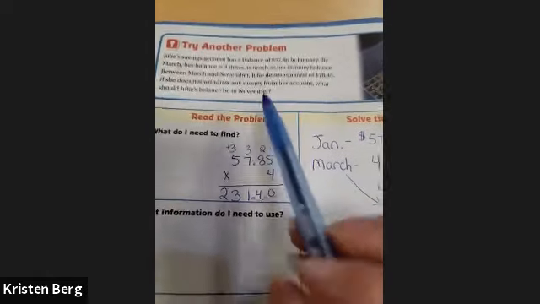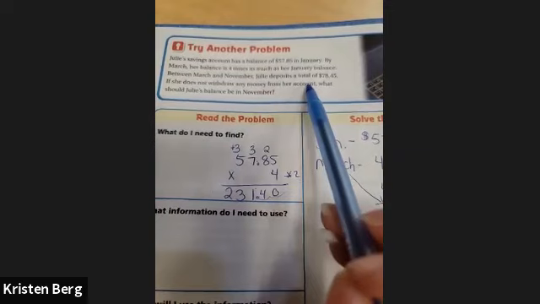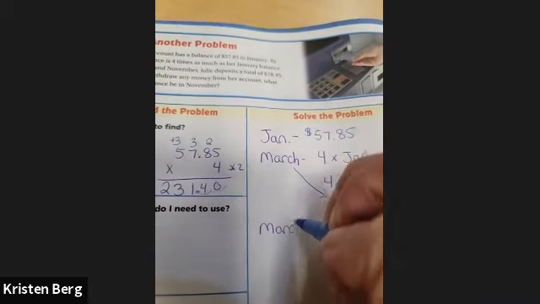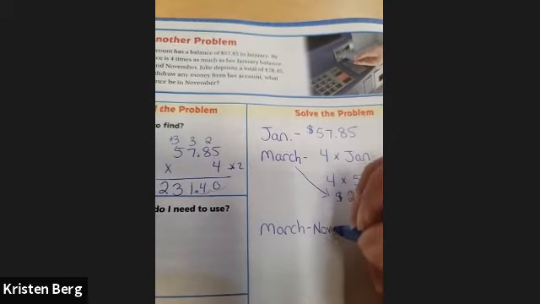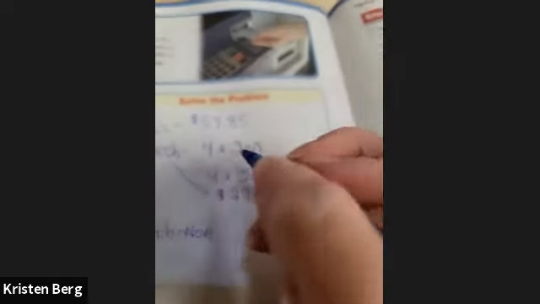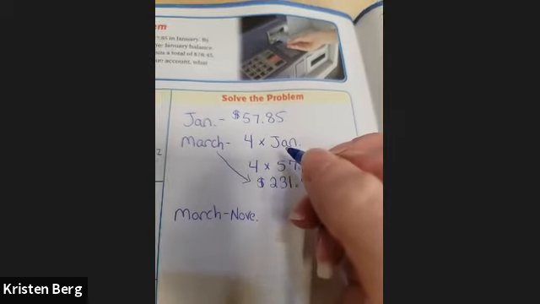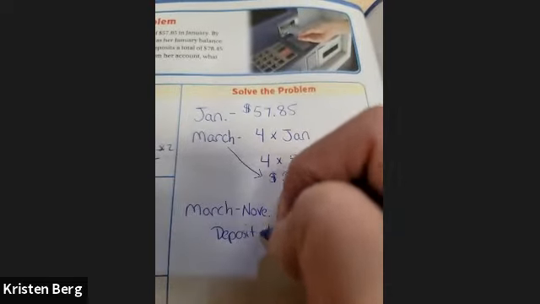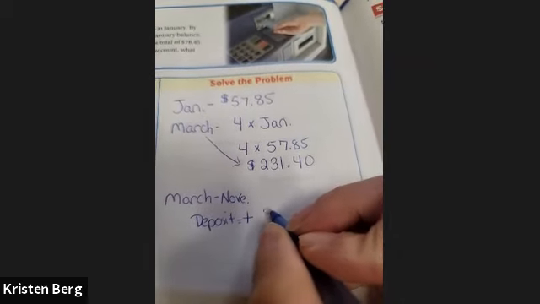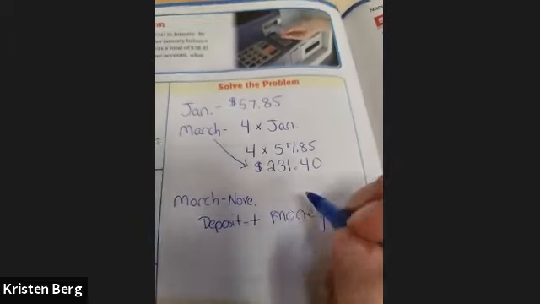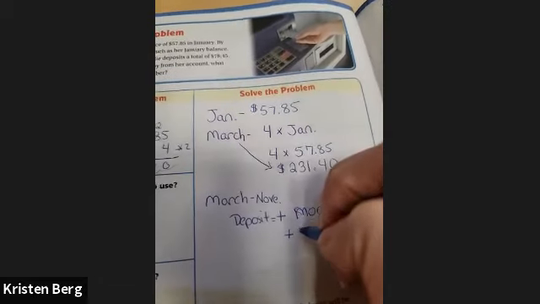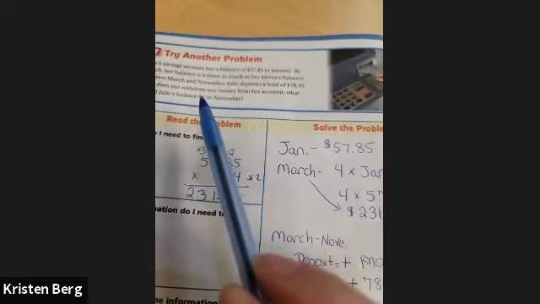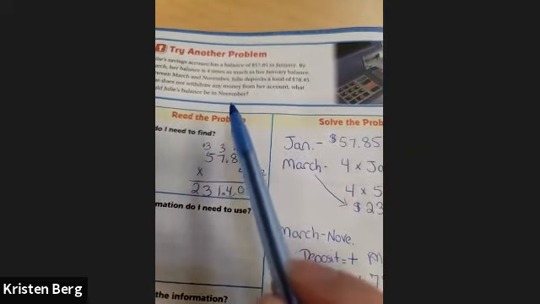All right, now, then after that, it says between March and November, Julie deposits a total of $78.45. Okay, so now we're going to say that. So March through November, she deposits that money. So what does deposit mean? Remember, deposit means that we are adding money. So deposit means we add money. So in this case, that means we're going to be adding $78.45. So in order to do this, it says if she does not withdraw money, that means she's not going to take any money out. What will her balance be?